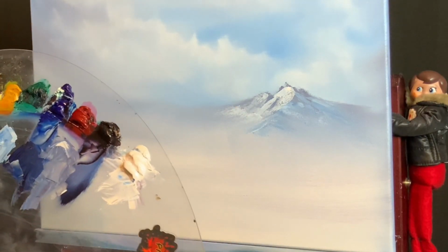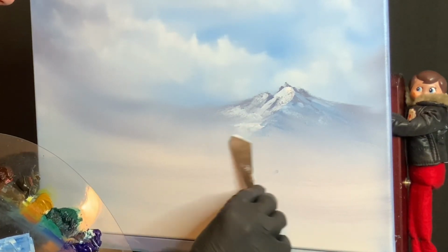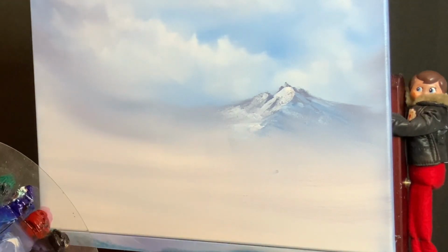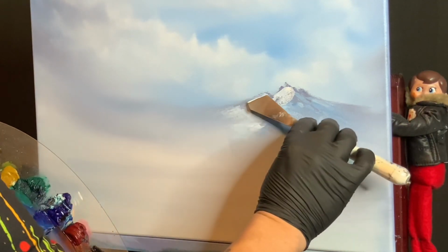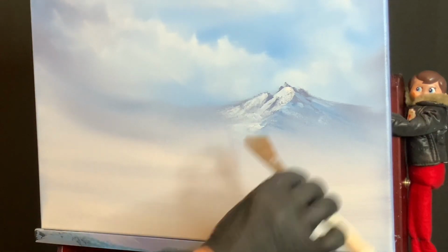Gripping, grabbing, changing, moving. Maybe this side. There we go. Got a little bit more into the light. Who knows? A little bit of a light on the peak there. All depends on what you want it to look like, right? Very soft little things. Don't cover up all the dark areas. And all of a sudden, you've got a cool little mountain back there.